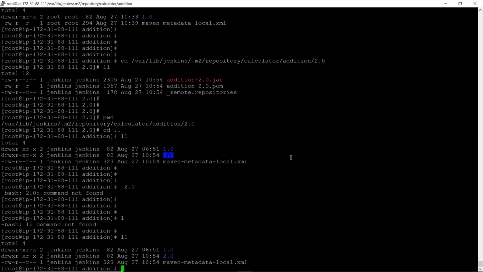Now since we have integrated with Jenkins, what will the flow be? Whenever a developer commits code, his code will be built using Maven and an artifact will be generated. Artifact means this jar file only. These jar files will be generated and stored in the local repo as well as pushed to the remote repo. Tomorrow we'll see where the remote repo is, we'll see Artifactory, like where the jar file that you are creating will be placed, where we have to copy it so that it will be used for deployment.